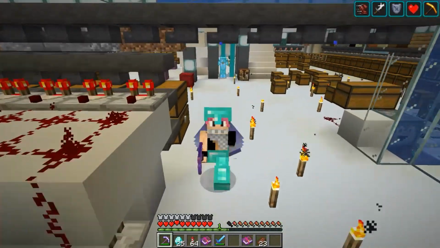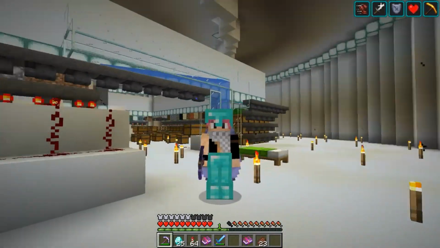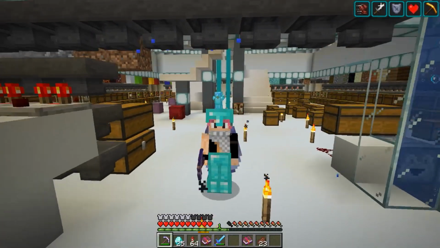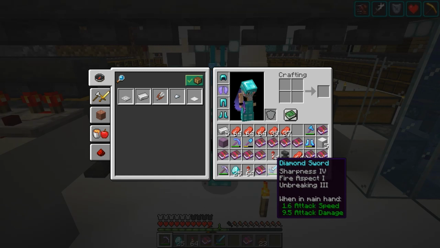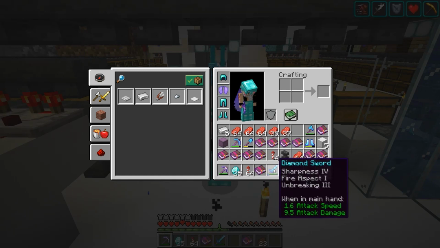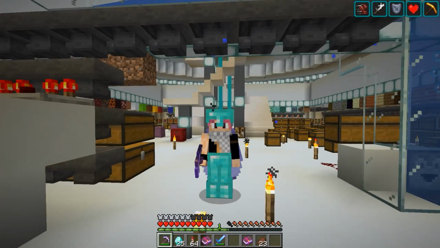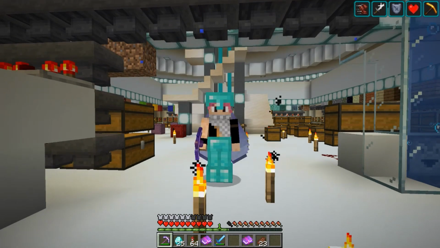Although it's a really good farm and it does give you XP fast, I think there are other ways that may give you XP faster. So the first thing I need to do though is to upgrade my sword, because it's not really that good to be fair. So I do need to find Sweeping Edge and sharpness 5 if I can, and see what other things I can get for my sword as well, so we can go back to the Guardian farm.